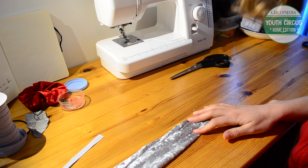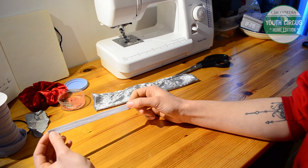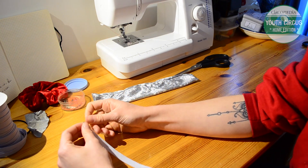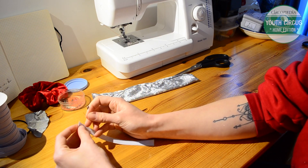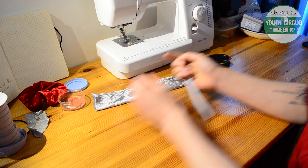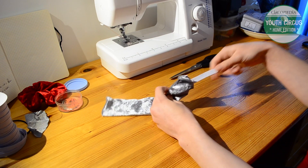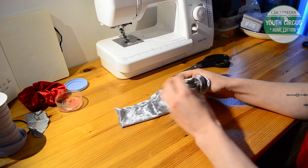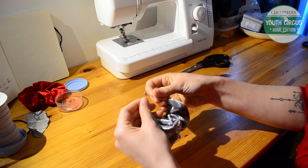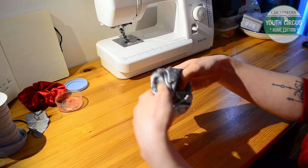It's time to look at our elastic. I've got this piece of elastic cut to 16cm long, and I'm going to use that same safety pin to feed our elastic through our tube. I'm going to pop this in the top with my piece of elastic and feed it through the inside of my tube, being really careful that I don't lose the end. I'm just going to join that safety pin to this bit of elastic so that I don't lose it. You can already see how our scrunchie is going to look.